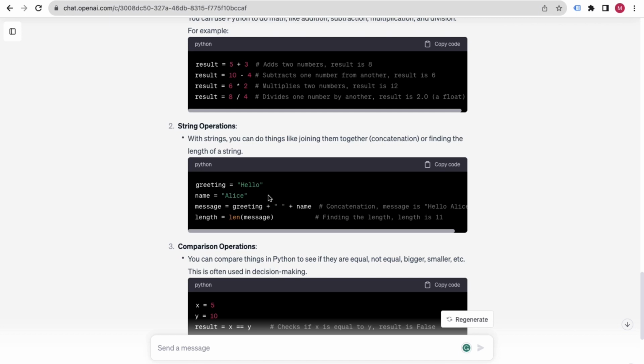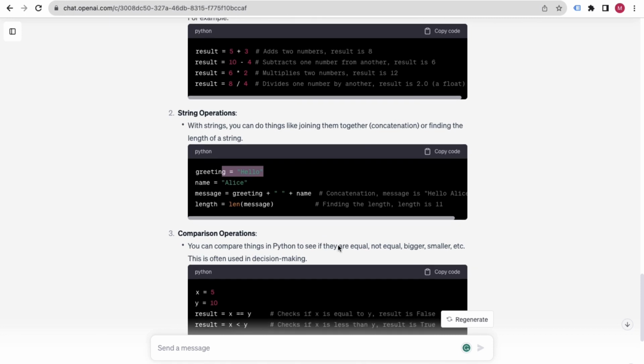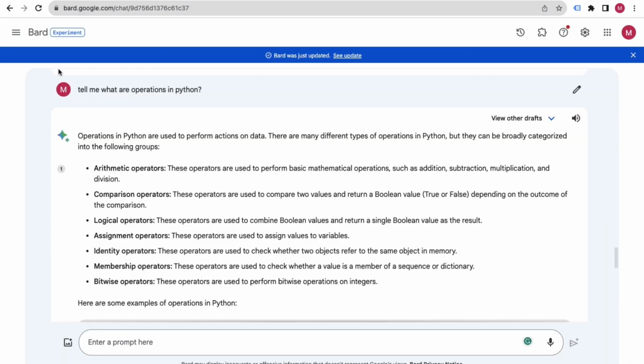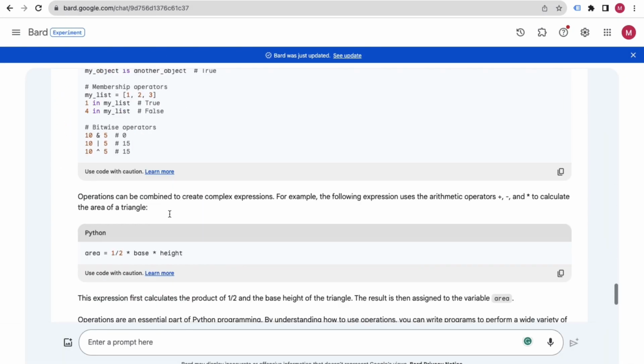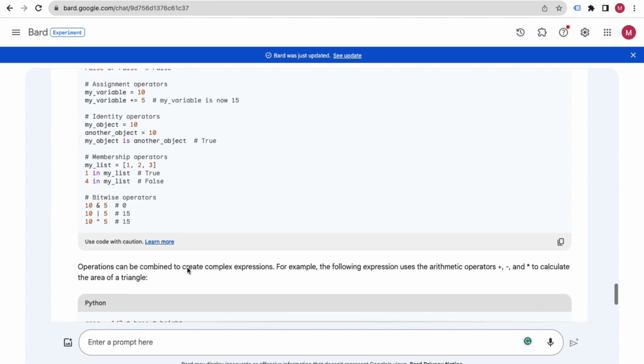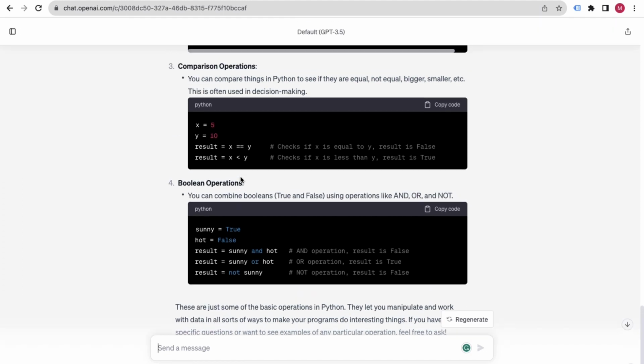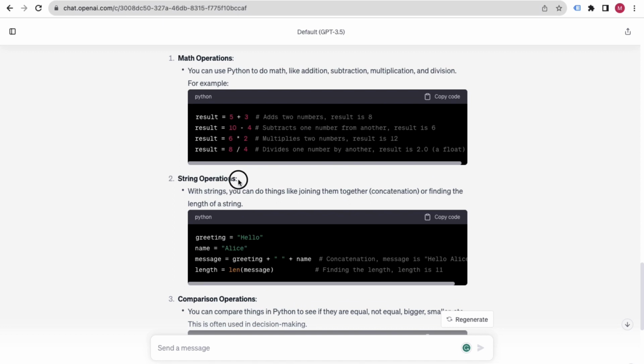And we have also talked about the text one. So it will also give you text examples, so you can learn more things in a different way using ChatGPT and Google Bard, right? You can see they have explained each and everything one by one, and they are good at guiding you with all the things. And for example, if you have not understood anything, you can just say, hey, can you explain me, let's say, this.